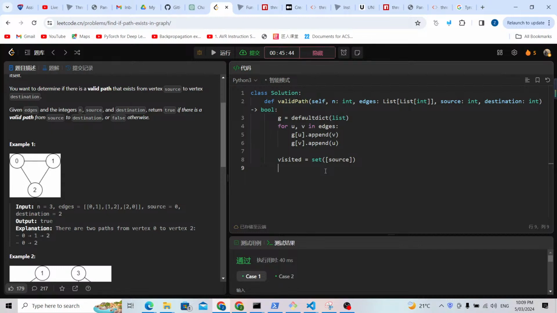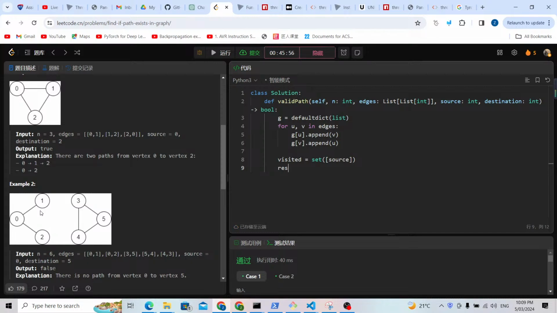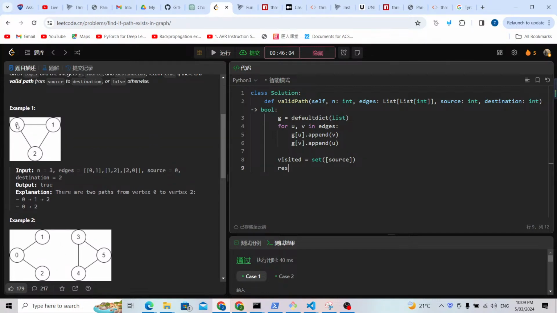Now I just need to check the DFS. So for me, I'm gonna use the DFS just like a graph traversal. I'm gonna traverse all the nodes. If it is not possible, for example, for this node 0, I'm gonna traverse all the nodes like 0, 1, 0, 2, and similarly for this one 0, 1, and 1 to 2 until I checked all of the possible results.